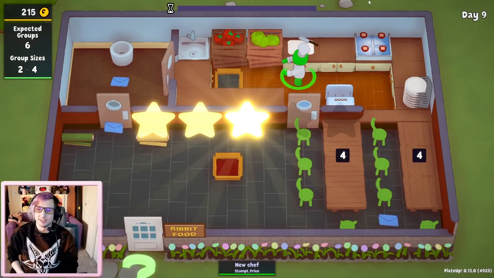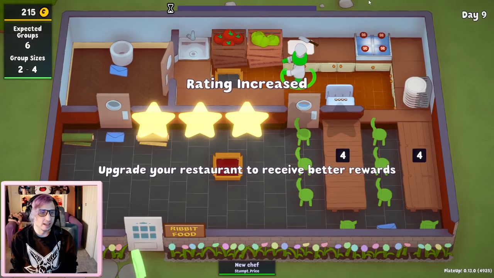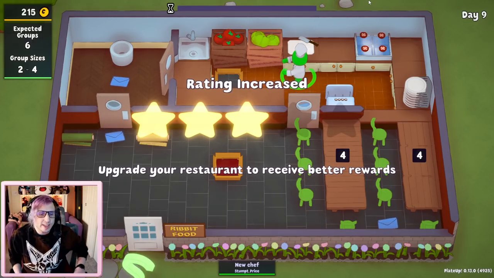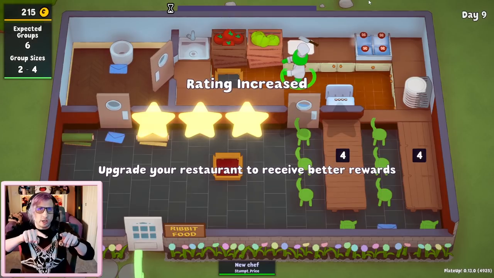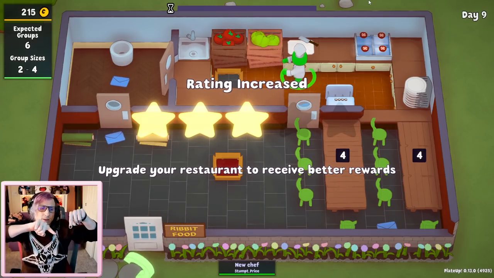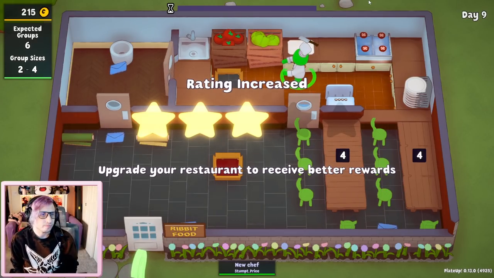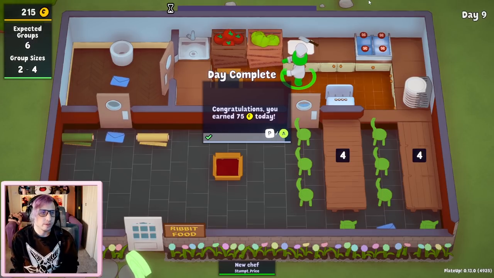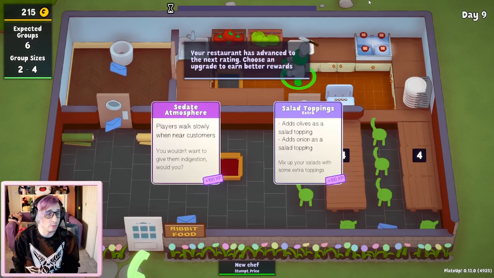So messy. This is the out of space edition, yes. Okay. Oh, would the L shape work? Just trying to think about it. The L shape won't work, I don't think, because one, two, well, maybe. Yeah, maybe. I think it would work. It might work. Okay. We'll try that. Okay. Salad toppings, no. Players walk slowly when near customers.